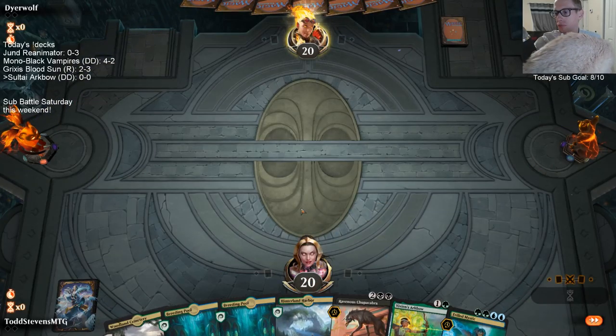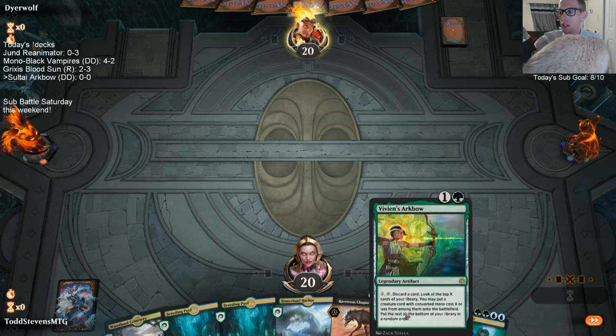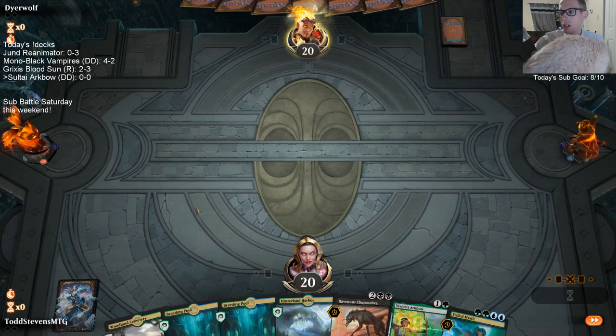Perfect. See, Arkbow does a good job of fixing your mana. Don't have 2 black to cast your card? Yeah, just discard it and find a different 4-drop. We're never going to activate Arkbow for less than 4 with this deck.